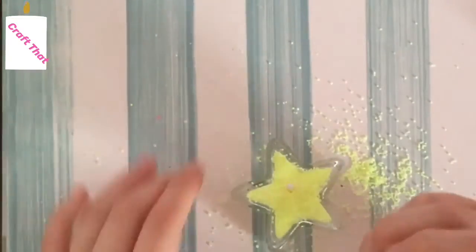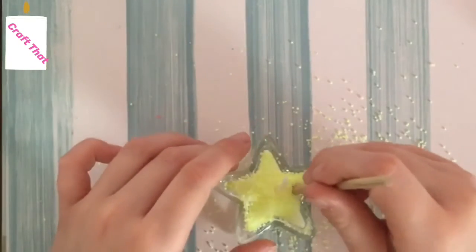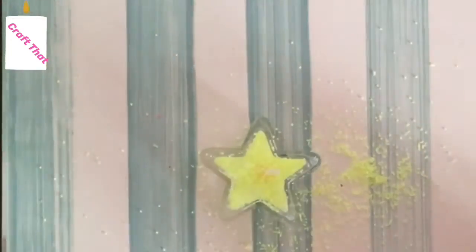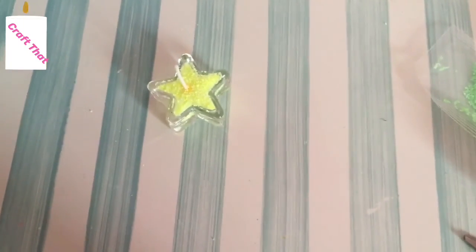I'm trying to use the stirring stick to make a design — poking it in, and you can start to see the white poke through, which looks pretty cool. Here's the reveal: I thought the white wasn't going to show up, but it actually does — if you twist it around you can kind of see the white coming through. I think it's pretty cool and I really like it. You can make the wick shorter but I'm just going to leave this one.